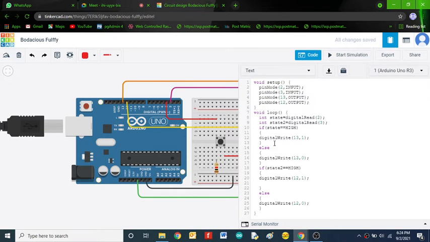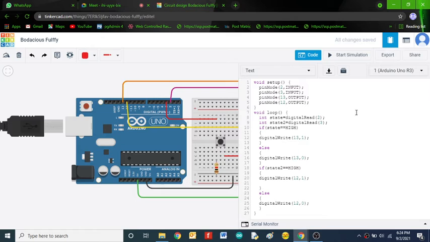Now, at the start, we have to read the status of the particular pins. So here we read the status of switch 1 and switch 2, and we are storing these current values in the variables state1 and state2 for the respective switch 1 and switch 2.